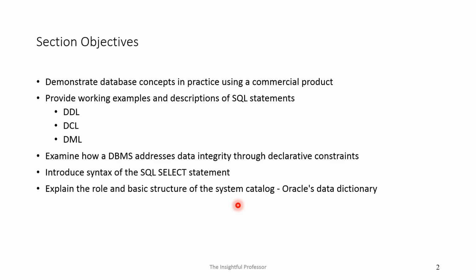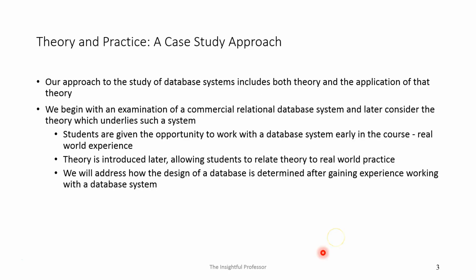So we hope that by examining a commercial product in action, you'll be able to see theory being put into practice. We'll begin with an examination of a commercial relational database product, seeing some of the concepts that we discussed previously put into action. And later on, because this product is based upon relational theory, we'll consider the actual theory, the relational model that underlies a system such as Oracle database.